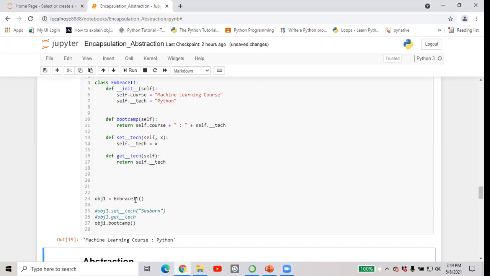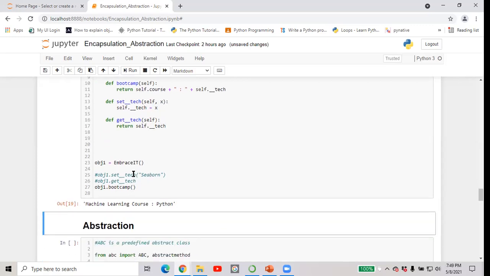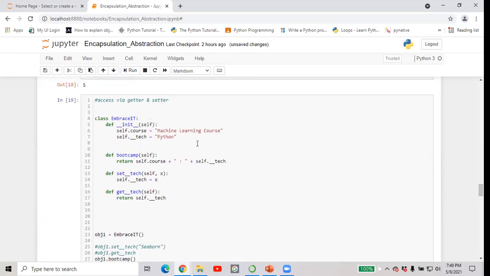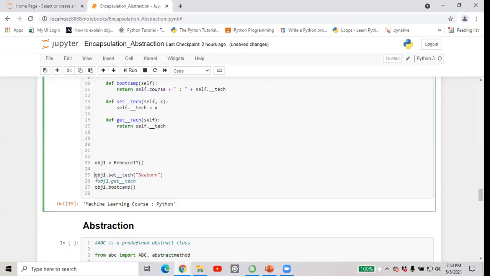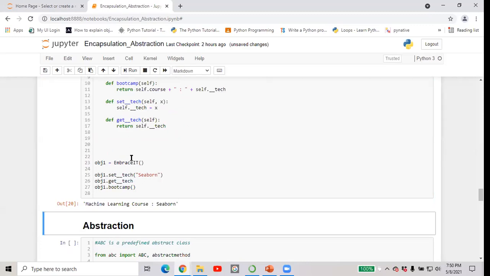Now, if I wanted to go and change my tech from Python to something like Seaborn, I need to go in and first set it, because I have to set it to a different value and then you get it, okay? So if I run this now, the set, and then I get it, you're gonna see something different.